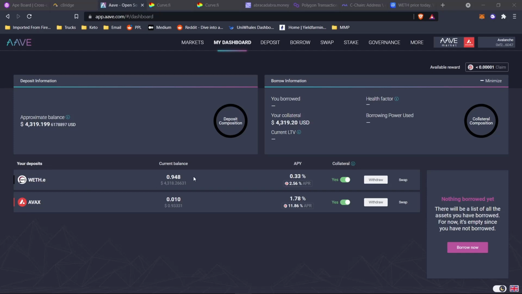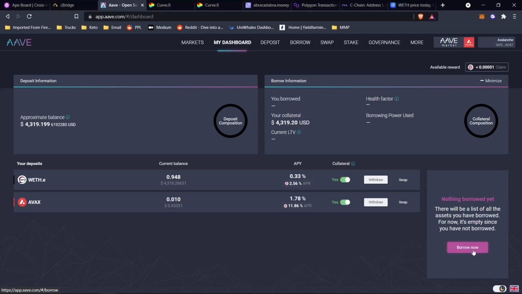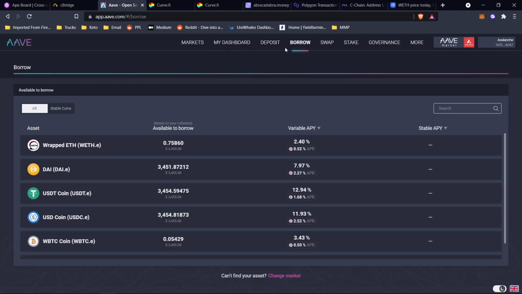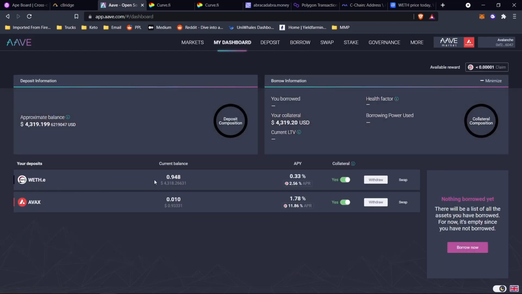So now I will be able to borrow against my collateral assets. And just go back to the dashboard real quick. You see that there is a little green or red button that you can click to determine whether you want to use these assets as collateral. So obviously I don't have very much AVAX in here. I'm going to have to use this ETH as collateral. And then up here it will display your loan to value ratio, and it'll give you a health factor, which dynamically adjusts based on the pricing of your collateral and the price of whatever you borrow, considering you can borrow more than just stablecoins.